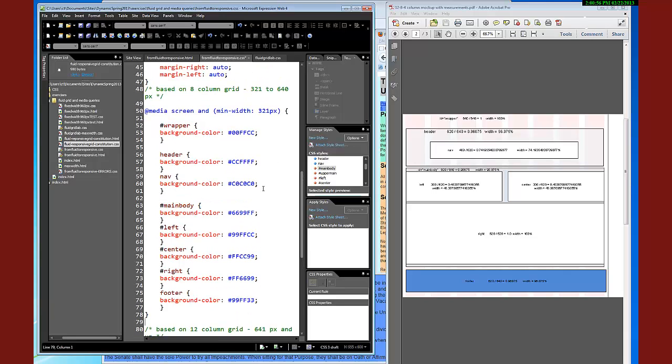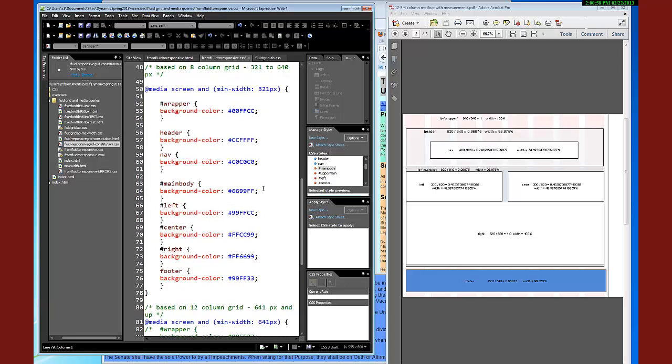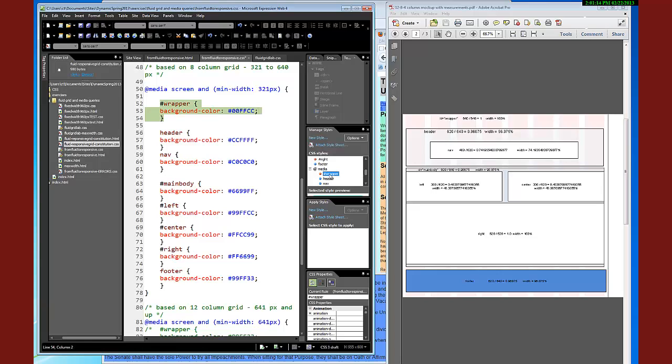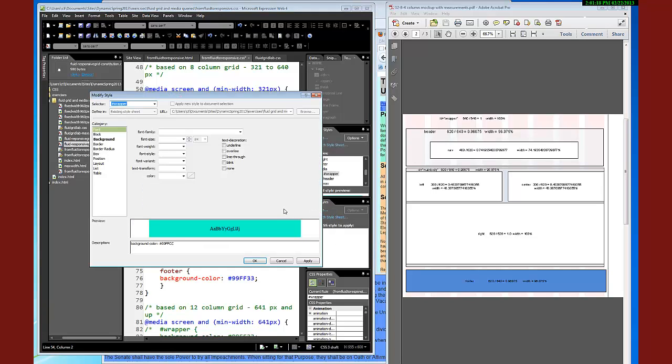You could wait to add this media query until you are ready to go. So I'm now ready to go. So our wrapper, and you'll notice again I'm coming in here, and the same kind of interface is available for Dreamweaver. And I'm going to modify the style. The pencil icon works in Dreamweaver. And the first thing that I want to do is I want to do my position a width of 100%.